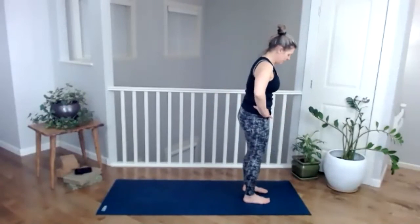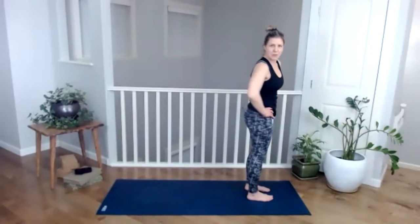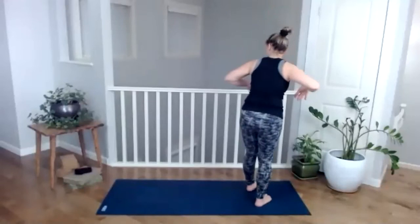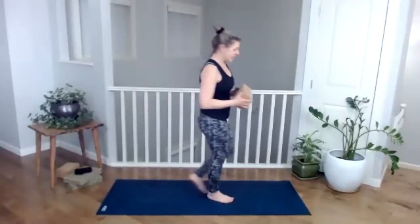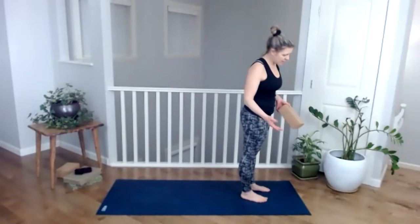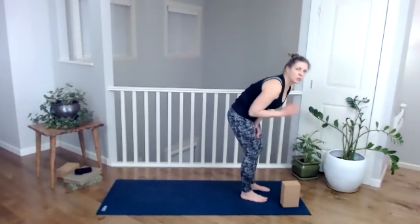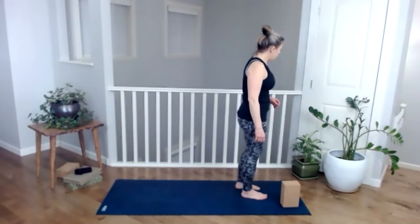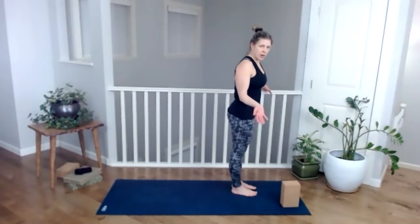Okay. Making our way down to the ground. I'm gonna do one more, sorry, before we make our way down to the ground. Half moon, lovely opening up into our body. Taking a block or a stool, anything that you might want, so that you do not have to have your hand as low to the ground. But you may, of course, you don't need to have a prop. You may also hold on to a ledge or a chair.